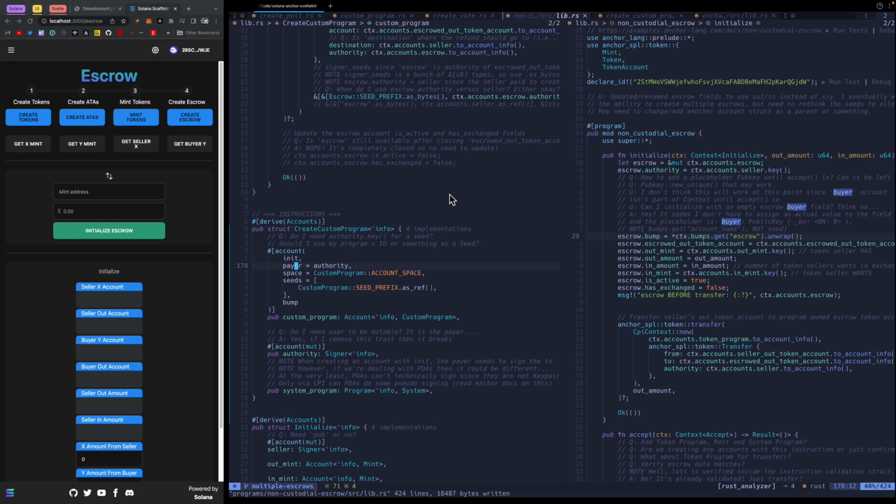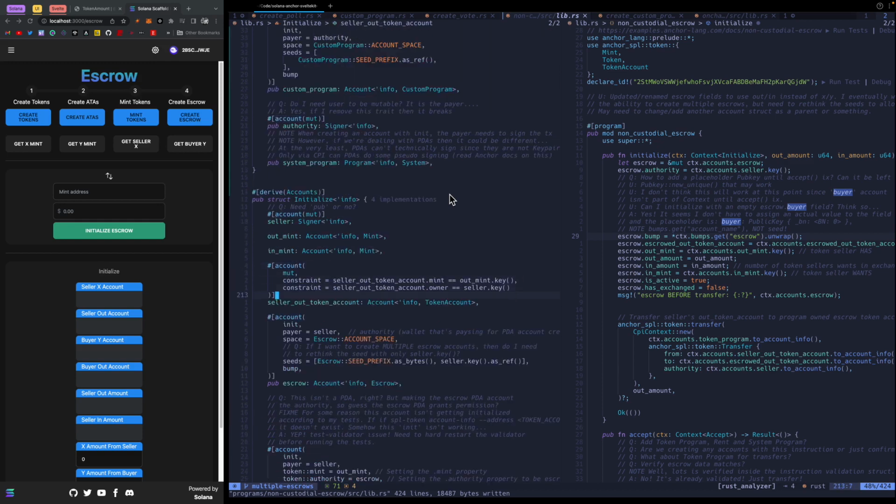And then down here, which means now for this initialize context, whenever we want to create a new escrow, we're actually going to need access to this custom program.